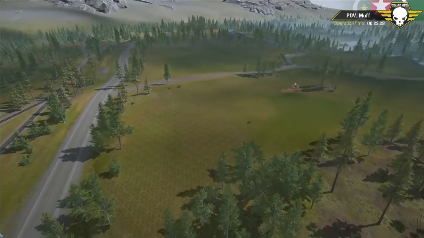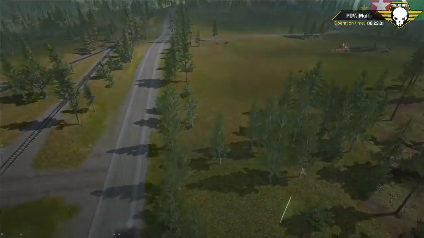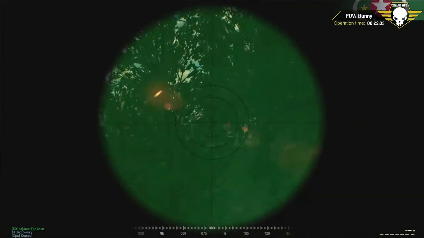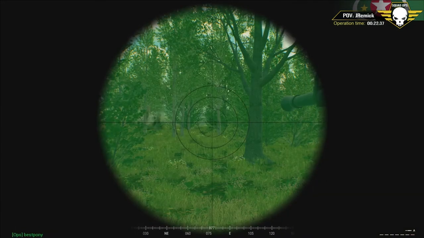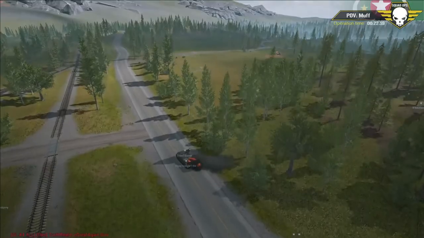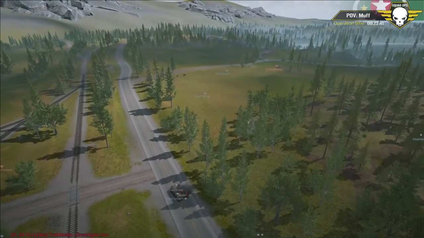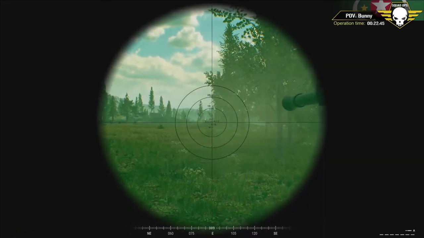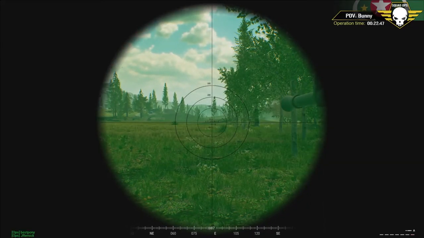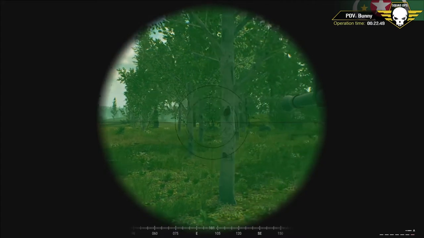Oh, there we go. Here's a fight. Bunny and Gore-Tex getting shot up. Oh, they got the other one. Nope, nothing yet. Lighting him up. A little bit of hitting going on. Bunny and Gore-Tex are really hitting.